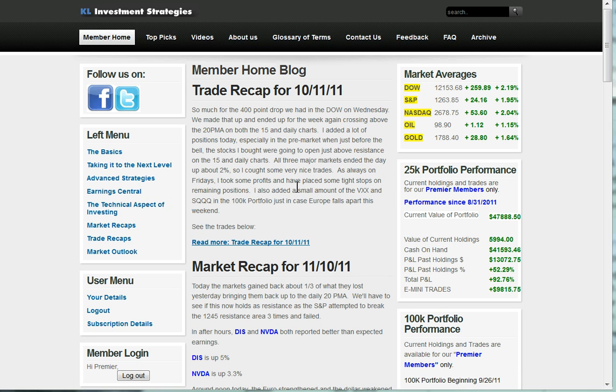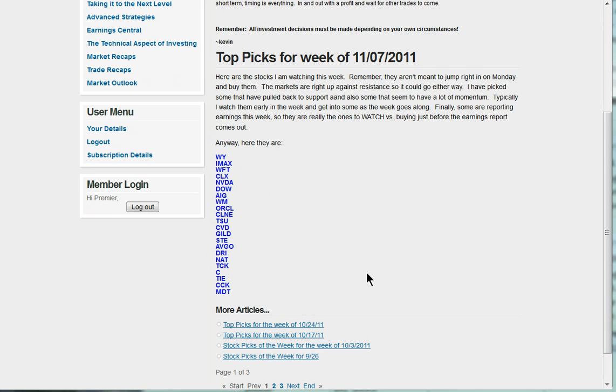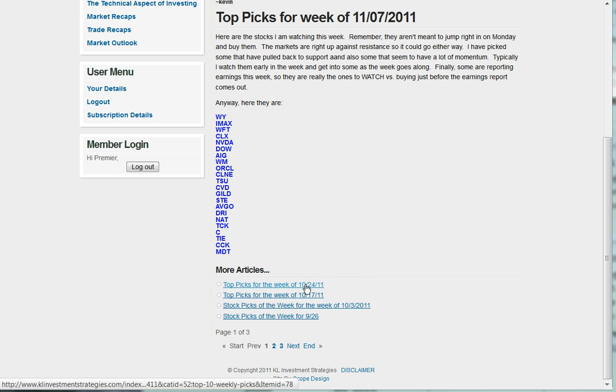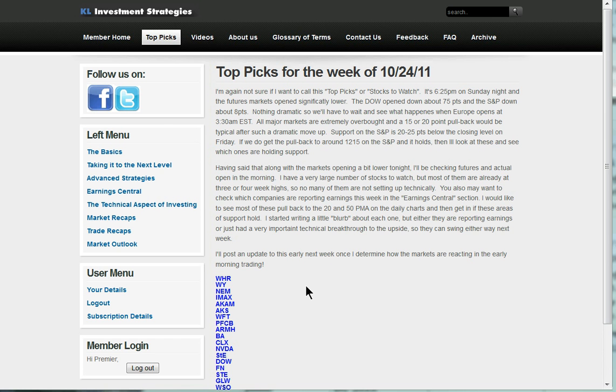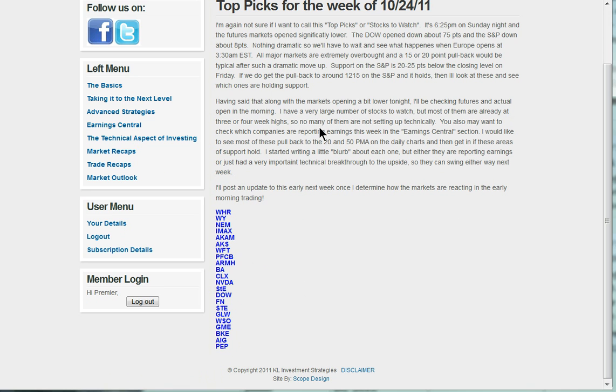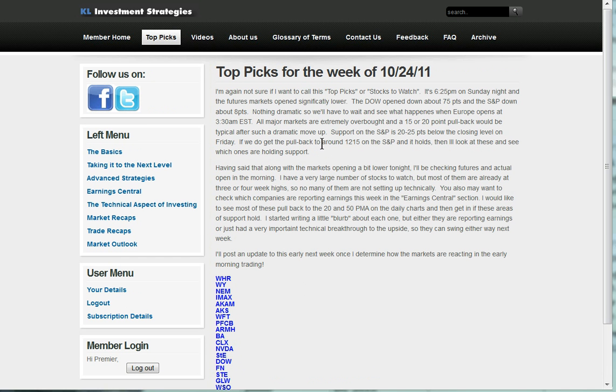So just a couple other areas, because I have to keep this brief, is every week I do a top picks, and basically we have stocks that I choose on the weekends that I think are poised to make a large move the following week. Now, this doesn't mean to jump right into those, but it means it's just the ones that I'm watching to see if they break key resistance levels, or if I see some particular types of patterns, then those are the stocks that I'm watching at that given time.